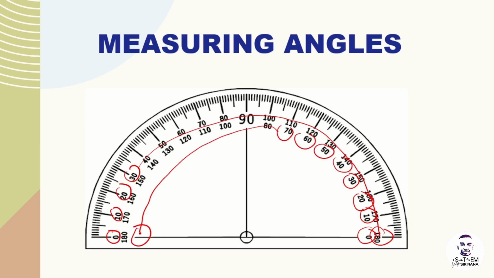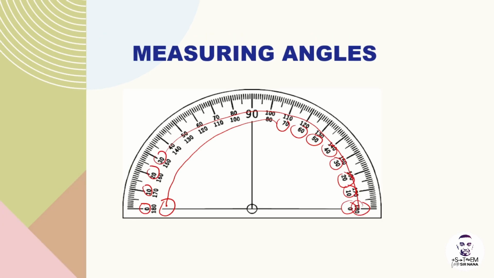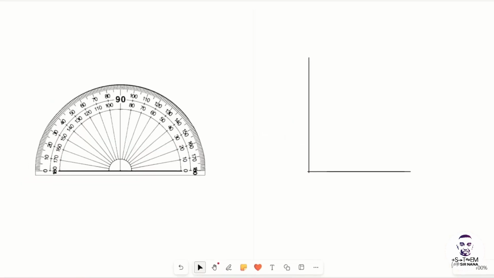So now that you've taken your protractor, let's look at how we can measure angles. This is our protractor here that we use when we are measuring angles, and we want to measure the angle here. Let's label this angle as angle A to B to C. We know that angles are formed when rays of lines meet at a point. So this is the point where we want to measure, and we want to measure the inside angle.